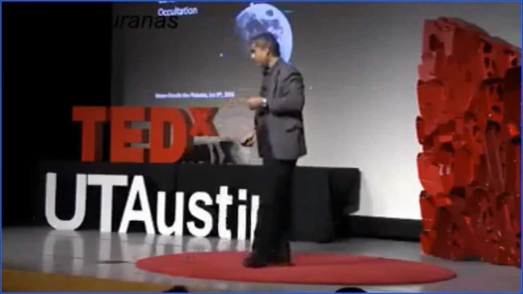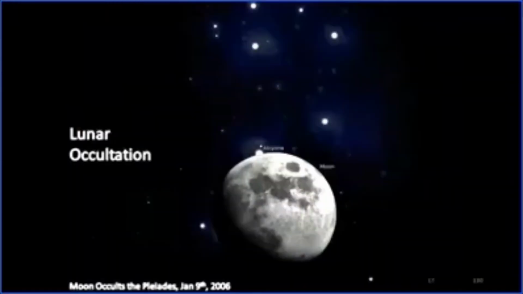So there is a technical name for this. It is called a lunar occultation. The ancients had observed that this occultation sometimes happens with some principal stars and not with others, and they also observed a periodicity. They observed a periodicity of 19 years, which today we call a Metonic cycle.